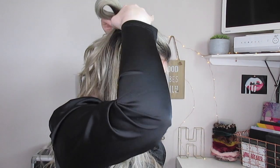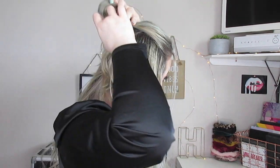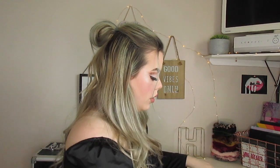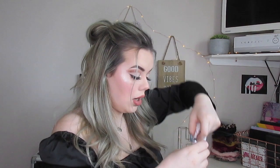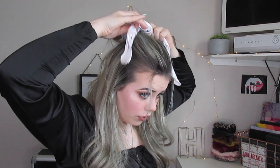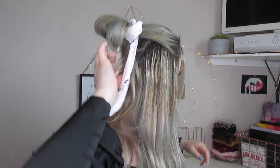Loop around the hair band once, loop around it again, then go through and grab it about halfway through and just leave it so it sits like this. Take your bandana — use whatever colour you want — put it into a triangle and then roll it up. You've got it like this, then go underneath the hair and tie it in a knot, then just let the hair flip over the top of the bandana. That is how easy hairstyle number two is.